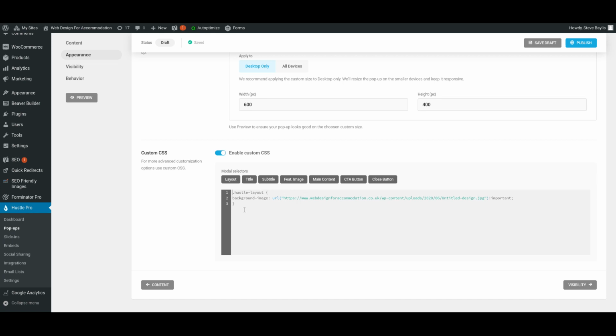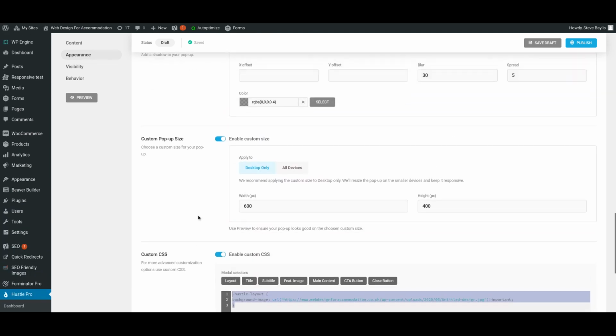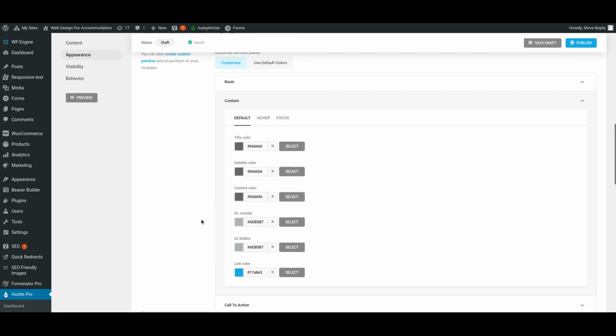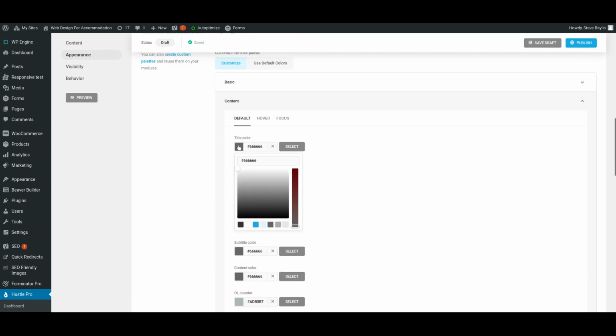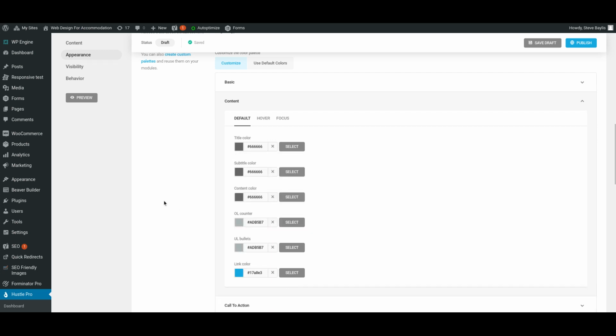Alternatively, if you want to leave the marble effect, absolutely fine. Or if you want to take off that marble effect and just leave it with a white background, just take that text out. If you get stuck at any time, just let us know and we'll help you out. With regards to changing the font colours, you would just click on here, for example, and change it to white if you're changing it to a dark background image. If you're leaving it with the marble, just leave those colours the same.